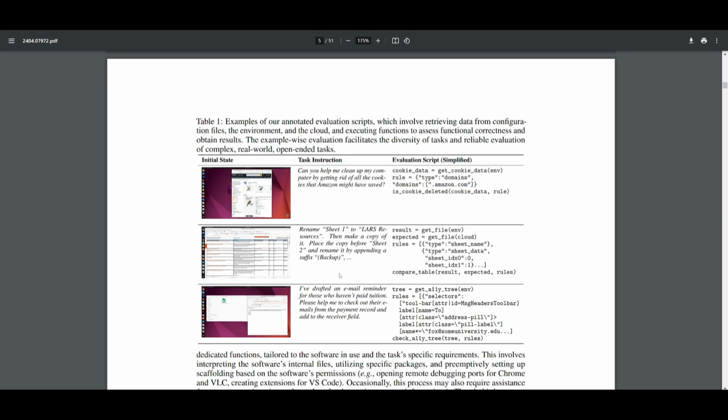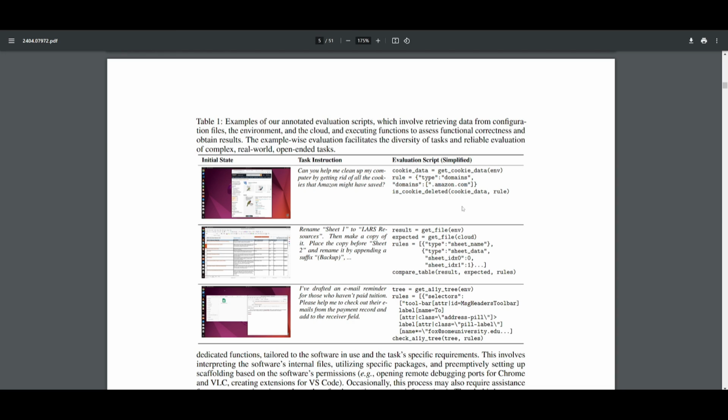This is where the tasks are instructed and they're checked using specific evaluation scripts. For instance, you can see that if a task involves deleting Amazon cookies, in this case, this script is going to verify their removal. It's going to focus on evaluations, which rely on tailored functions. This is something that will interpret software files as well as setups that are necessary for the structure. So they have a wide array of different functions for retrieving data from virtual machines as well as cloud services, and it's going to aid in the accurate assessment afterwards.